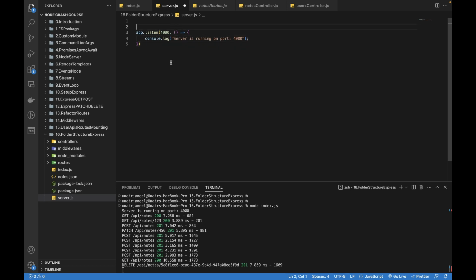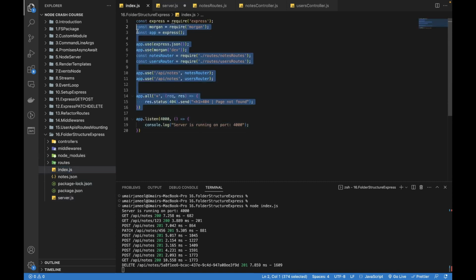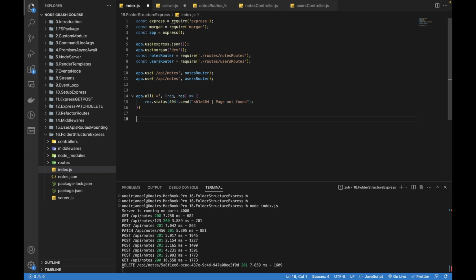Now when I'll be running the node server, I'll run this file, node space server.js, rather than index.js file. But how will I trigger all these files? What I can do is I can remove it, and I can export this app module. So module.exports equals to the app.